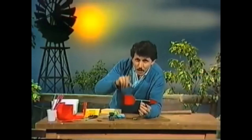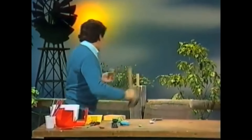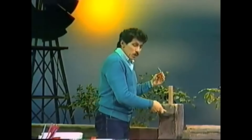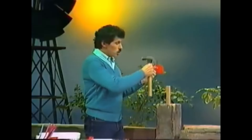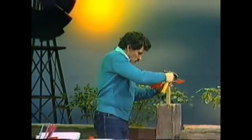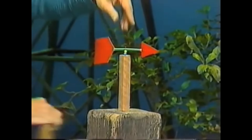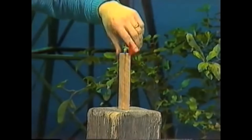All we need to do now is to find a suitable fence post, and I have an idea that there's one back here. You need to choose your fence post carefully — this one on the fence was a little too large, so I added a thin piece of wood to the top so that the whole thing will swing freely around it. All I need to do now is to tap that nail through the wind vane into the fence post, and check to see that it'll swivel freely — and it certainly does that.